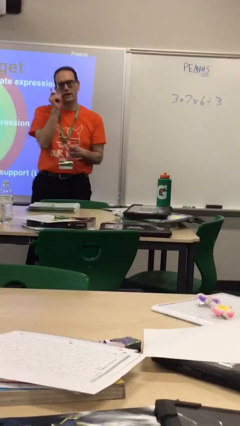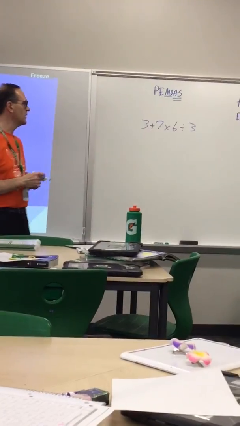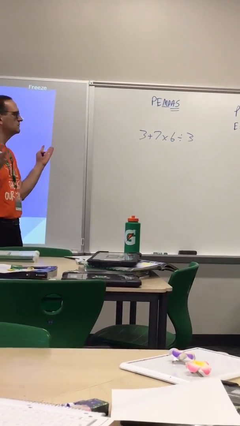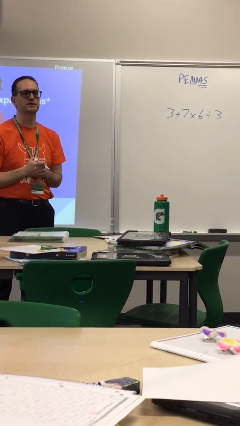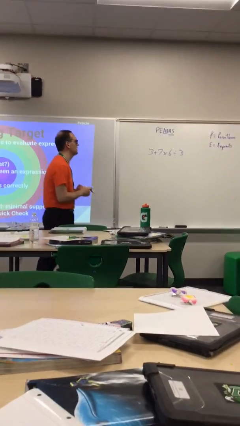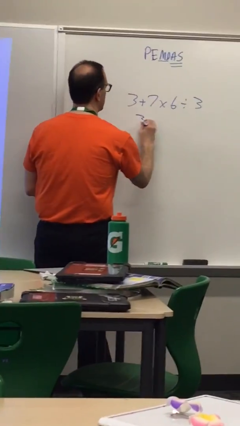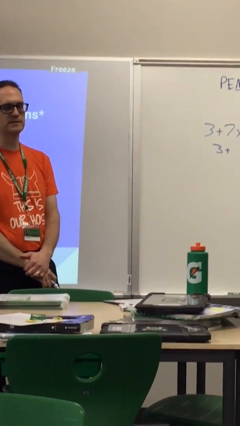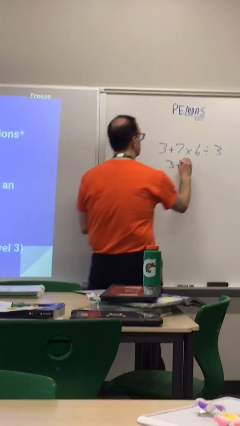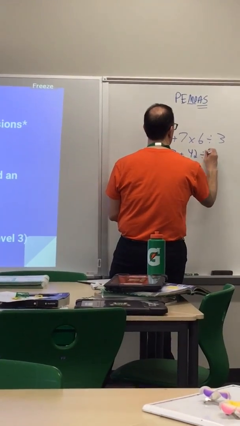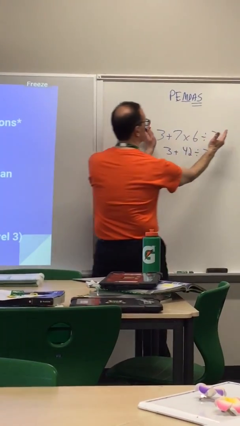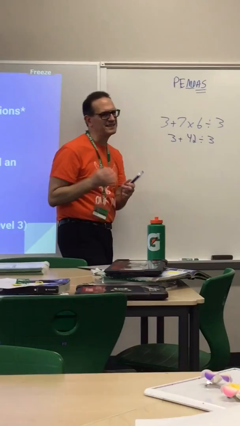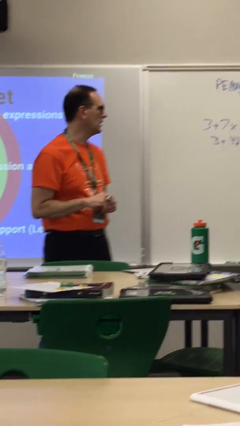Okay, so number 8 is 3 plus 7 times 6 divided by 3. Yes, that's where we are. Okay, so let's work through it. Following order of operations, which operation comes first? Yes, multiplication. All right, so I'm still going to keep my 3, and I'm going to add that to now, when I take 7 times 6, I get 42, and then divide that by 3. Notice how I'm simplifying as I'm coming down. That's really the best way to keep track of where you are.